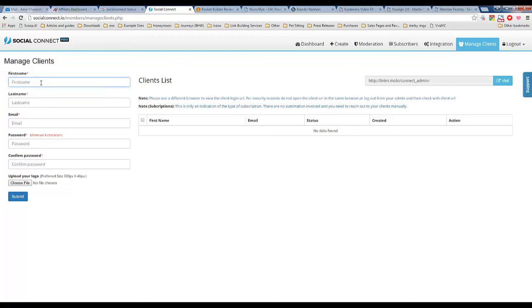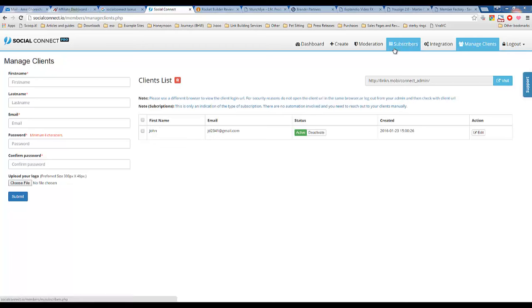But we can actually add them from this page as well. So let's go ahead and try it again. Okay, and then we're going to submit from here, and hopefully it won't time out this time. Okay, so that's our client. Let's see how it added the client there. But we also have a different category now.